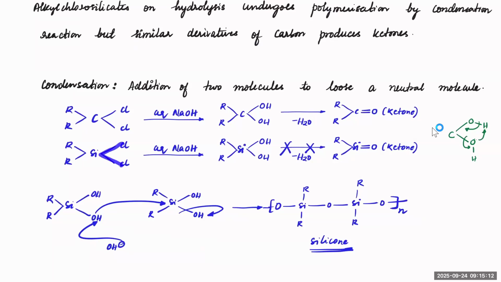And in the same way, with silicon, if I replace the two chlorides with OH groups, you would expect this to form similarly as a keto form, but a double bond to silicon is not as stable as a double bond to oxygen, so it would relieve to exist more in the single bond form.